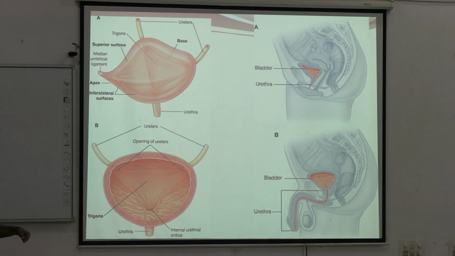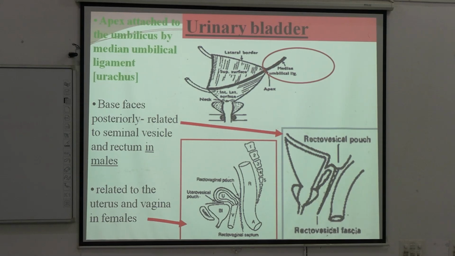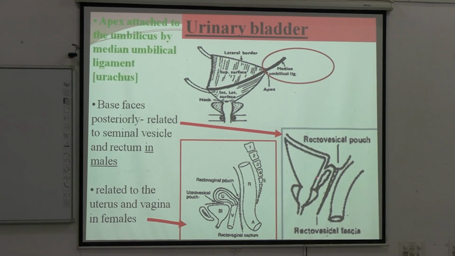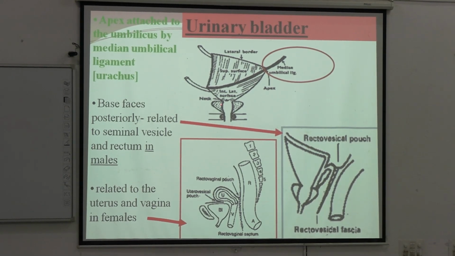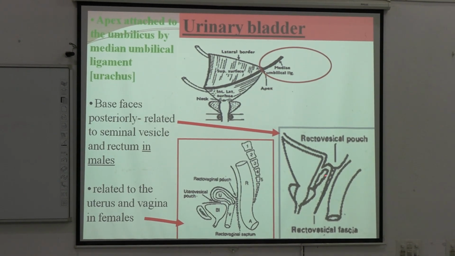Other than this, in a male subject, we have some viscera related to the base, or posterior surface, of the urinary bladder. This is a male subject, which has the prostate gland at the neck region. Now, on the posterior side in male subjects, above the prostate gland, we have a glandular tissue. We call it the seminal vesicle. We have two such seminal vesicles, right side and left side.